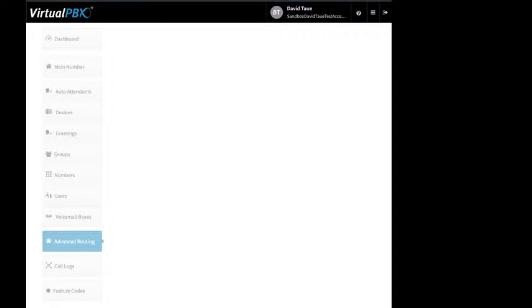Now, for new signups, you may not see advanced routing show up immediately. That's just because this is a potential concern for fraud, right? If someone figured out your PIN number for DISA, they can log into your system and make outbound calls on your account, and you may not realize it right away. Depends on how closely you're watching your account, but most people wouldn't notice until they got their next invoice and they had a lot of outbound call traffic.